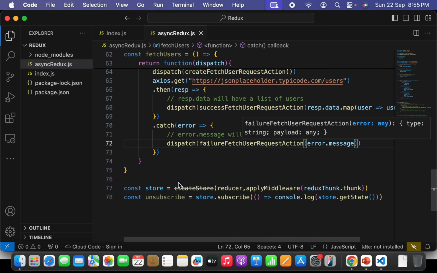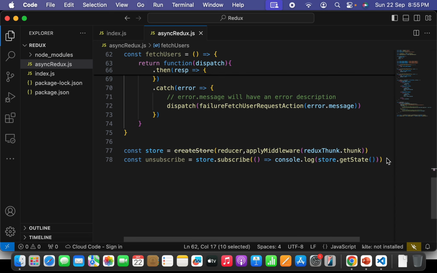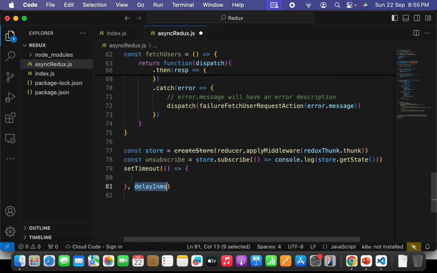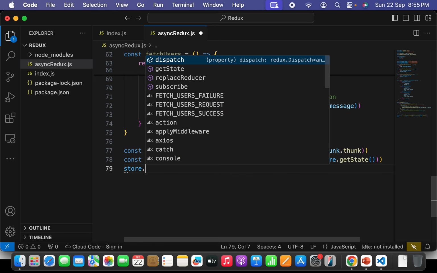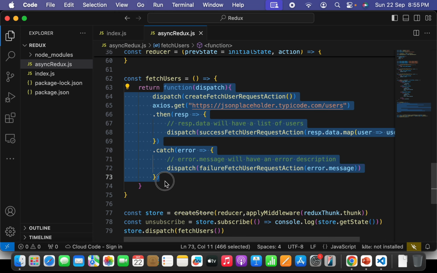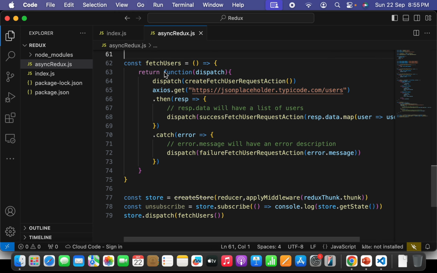So that's it. I have called all our actions here, and we have to pass this action to the dispatch method after subscribing to the store, that is store.dispatch, and in that one we will call fetchUsers like this. Once the store is created, this function will be returned as a middleware. As soon as your store is created, this function will be called directly, whatever it returns.